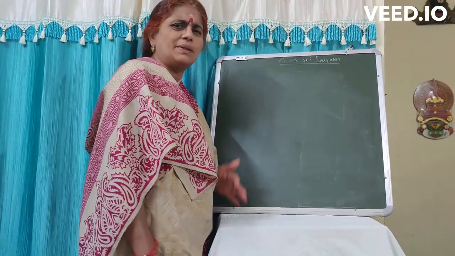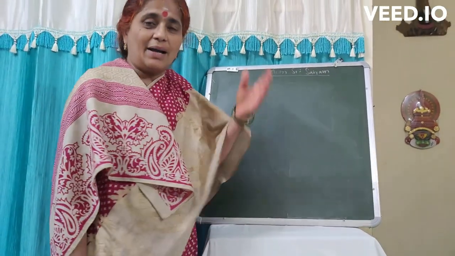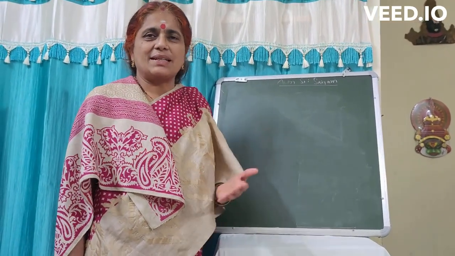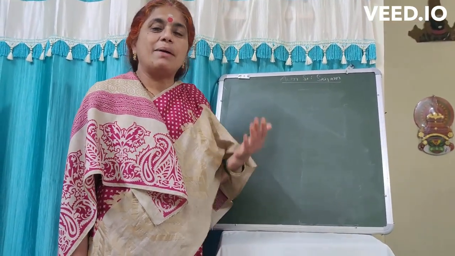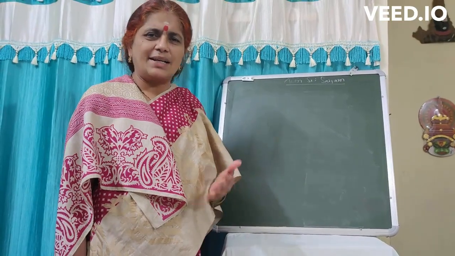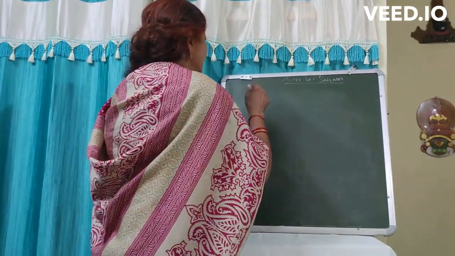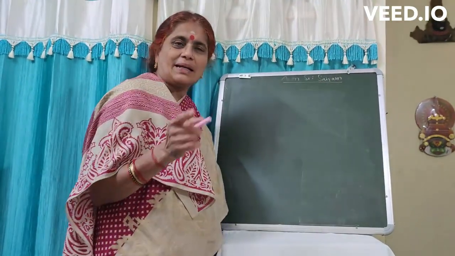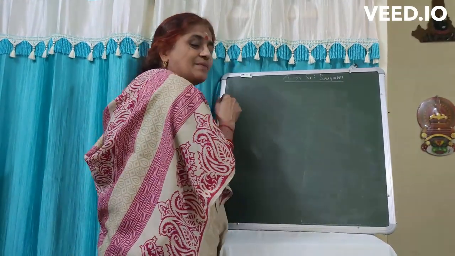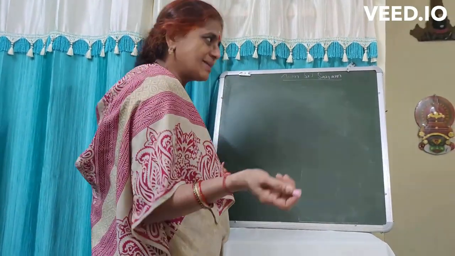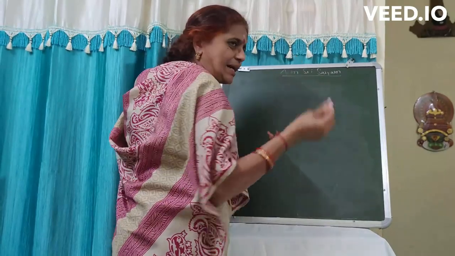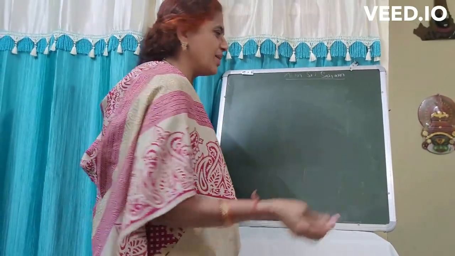Let me take a simple theorem. That is, if a perpendicular is drawn from the center of the circle to its chord, it bisects the chord. You might have studied it in your school, right? So, what is the theorem? If a perpendicular is drawn from the center of the circle to its chord, it bisects the chord. So, let me convert the given statement into the figural form.